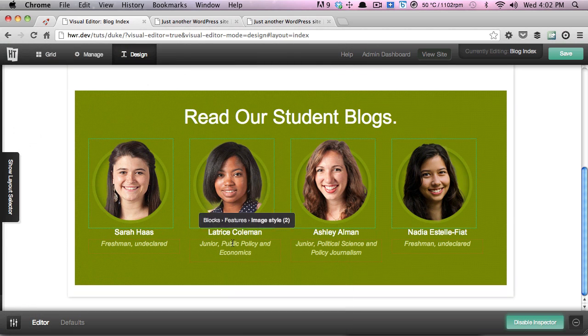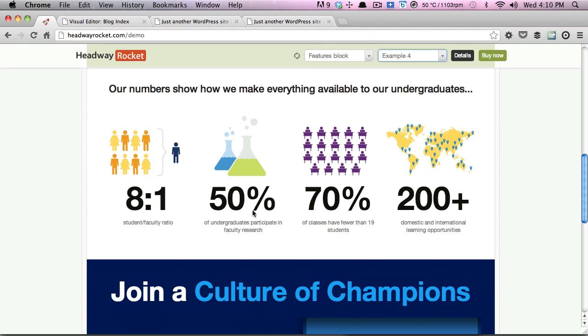So as you can see, not much to get this layout working, but it does show you the various different styles of layouts you can create. So that wraps up the second part of the Duke Admissions demo. Be sure to keep an eye open for the next one, where we'll be showing you how to create the statistics layout.